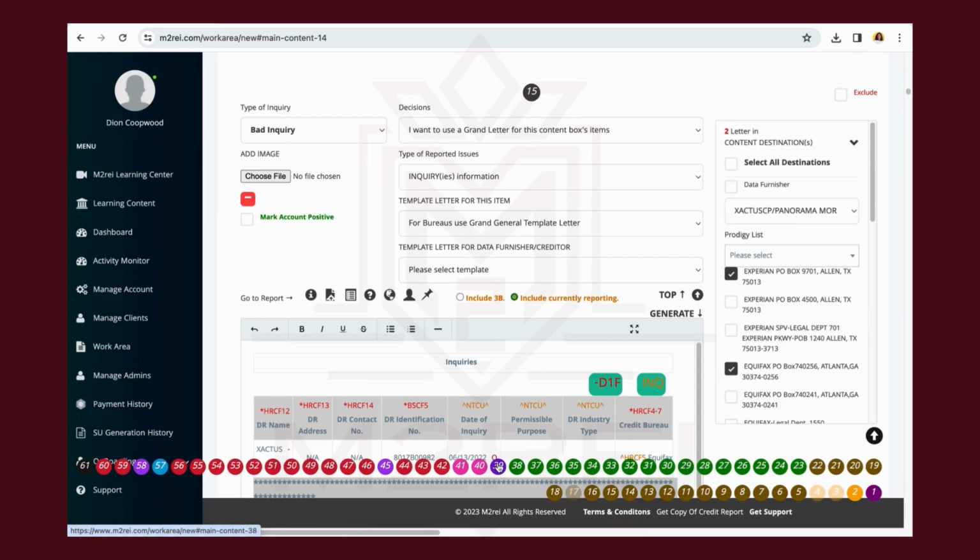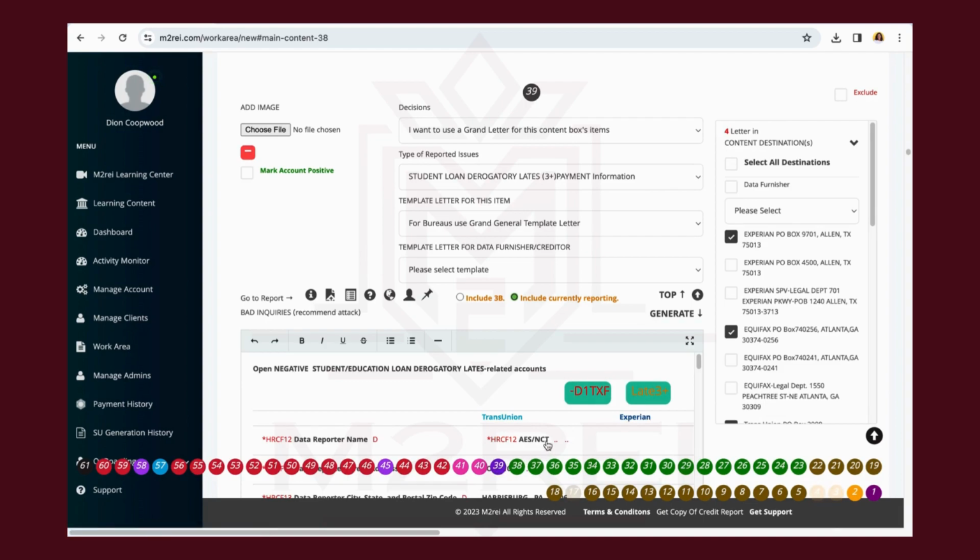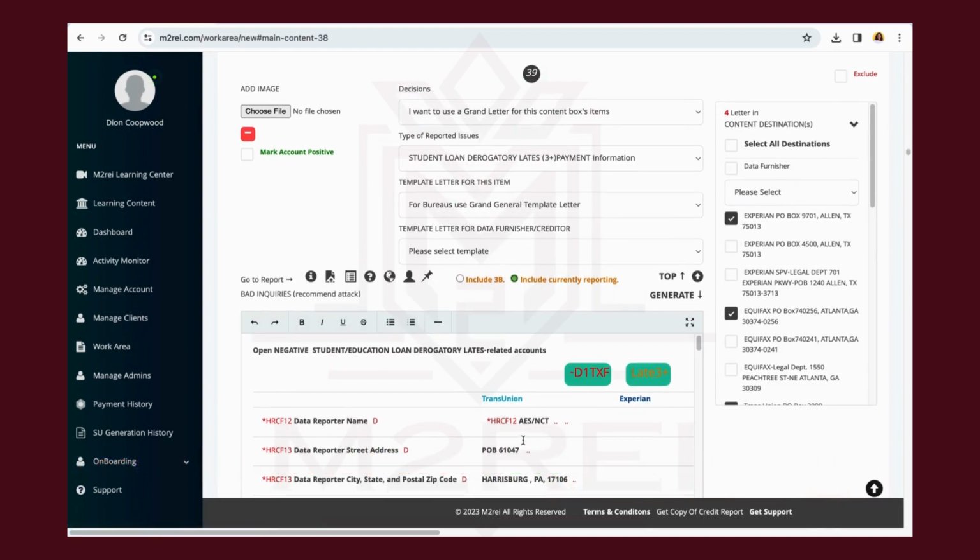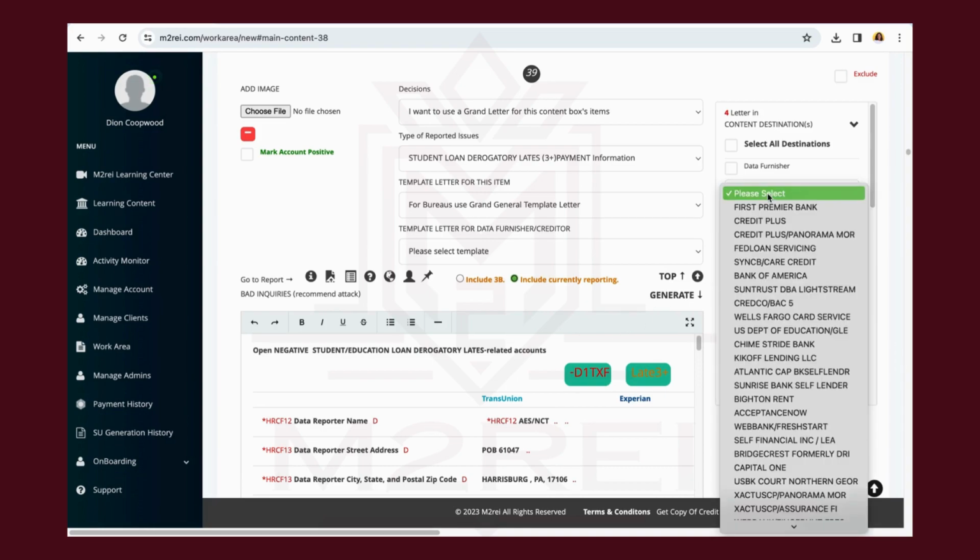Now, say for instance, number 39 was blinking. You'll select there, and that creditor's information is located here. You would then follow those steps again to search for that specific creditor, and once it is selected, it would no longer blink. Now, say for instance, you weren't able to locate the creditor's information, but you do happen to have some type of correspondence.